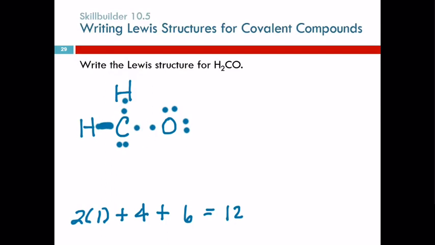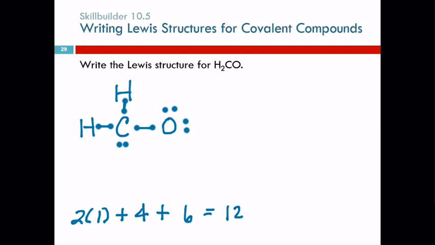Let's connect the dots and make those into bonds. So those are being shared, those are being shared, and these are being shared. The bonds are counted by both parties. I count my children, and he counts our children as his. They belong to both of us. So this carbon counts 2, 4, 6, 8. That's what he's trying to get, is 8 valence electrons. He only brings 4 in, but by sharing with other atoms, he can have 8. That's why things form compounds at all.